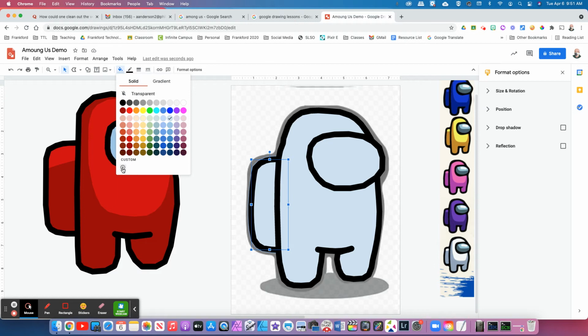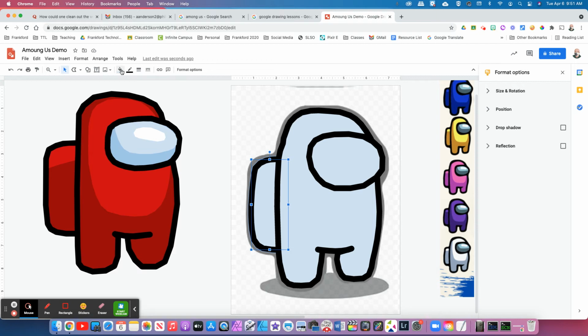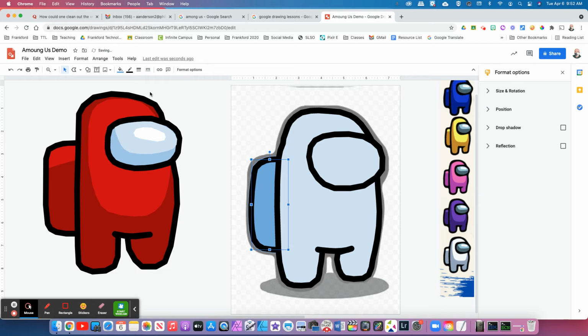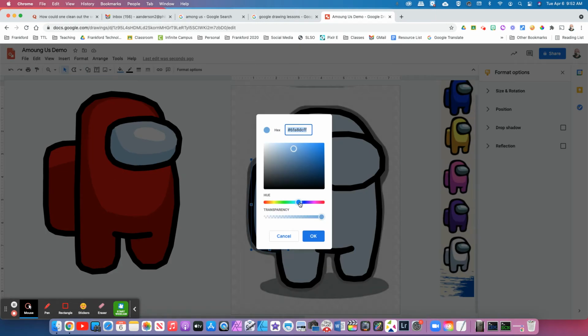I can choose a color. If I wanted to do custom, what I would suggest first is to pick the darker color. Then click on the fiddle, hit custom, and that will allow you to change it to the color that you want in that scheme. Okay.